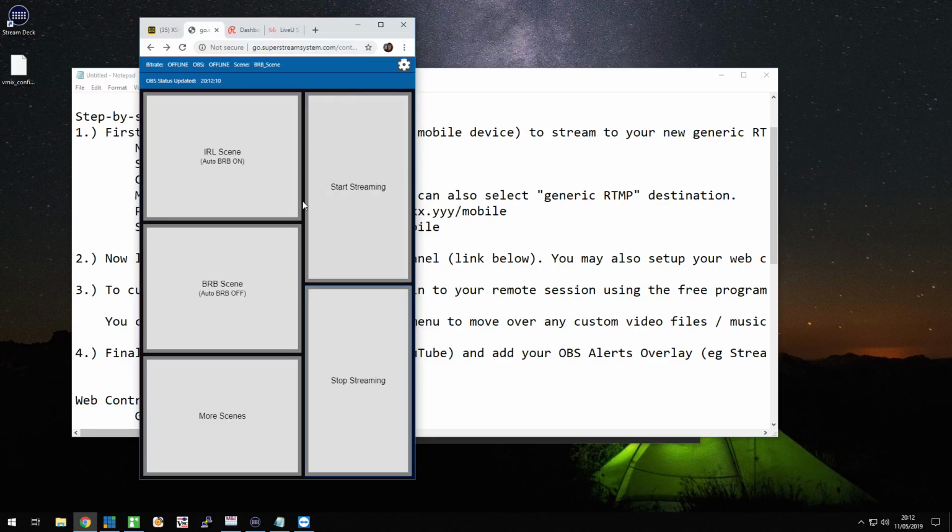So what you'll see again here on this page is that you can set the in real life scene. So this will be your camera on your live view solo. Then you have the be right back scene, that is a video that you can have, and then you have more scenes that you can choose from. You can start streaming and stop streaming. So what does that mean?